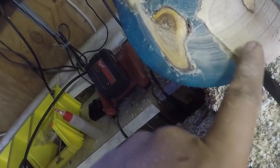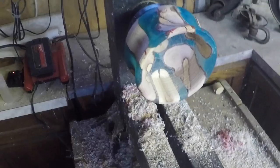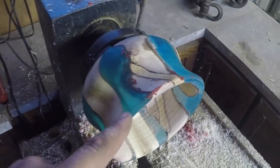So I think I'll start with 100 grit sandpaper just to get out the major lines in it, and then we can go to like 600 grit to get out the little tiny fine lines, and we will be done. But let's go sand. Do remember to wear a mask.